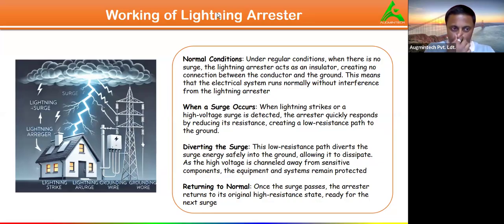So first of all, we have to understand that this lightning arrestor is not going to attract the lightning strikes, okay, it is just going to intercept. If the lightning strikes our building, at that point of time this is going to intercept that surge, and it would be discharged safely with the help of down conductors towards the earth bed. That's what it is.